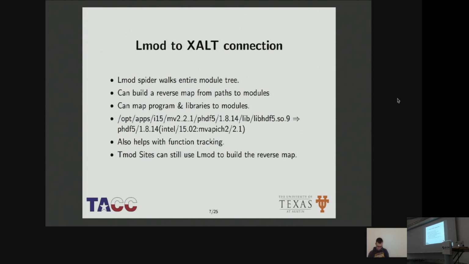I know that opt apps, Intel 15, MVAPICH2, HDF5, some version, some lib, comes from the parallel HDF5 module of some version. It also helps with function tracking. And if a site uses Tmod, they can still use Lmod to build the reverse map and use XALT.